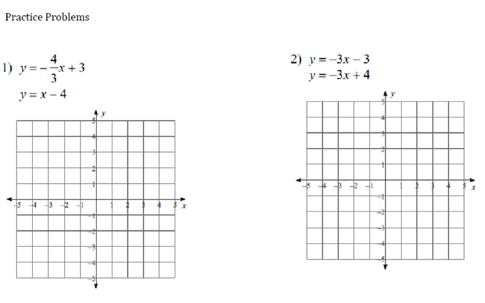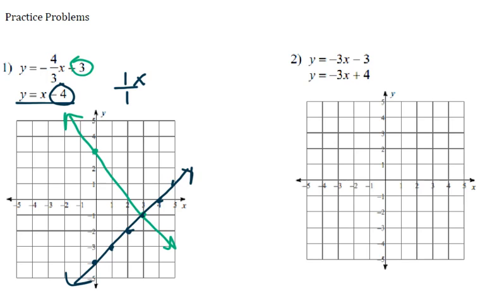So, when we're given a system of equations, we simply graph both of them and look for where they intersect. There's a lot of these problems. So, slope-intercept for this page, so positive 3. Slope of negative 4 over 3, so down 4 to the right 3. There's my first graph. Second one, x minus 4, start at negative 4. Slope of x, which a slope of x would be 1 over 1. So up 1 to the right one, up 1 to the right one, like that. Where do they intersect? Right there, at 3, negative 1.